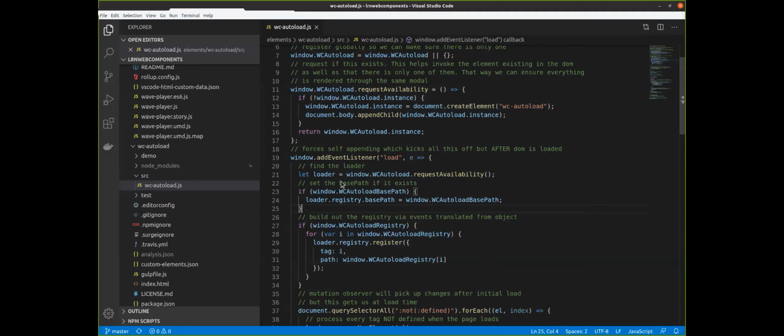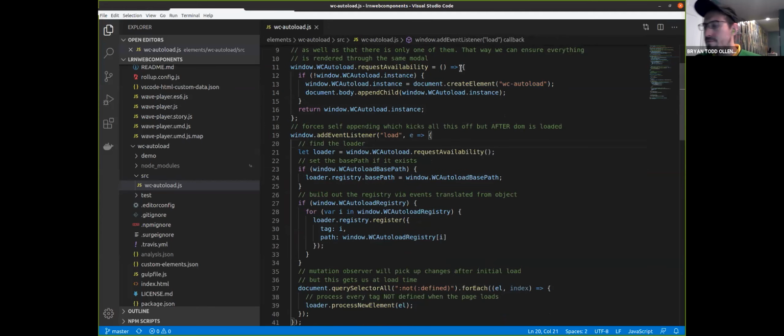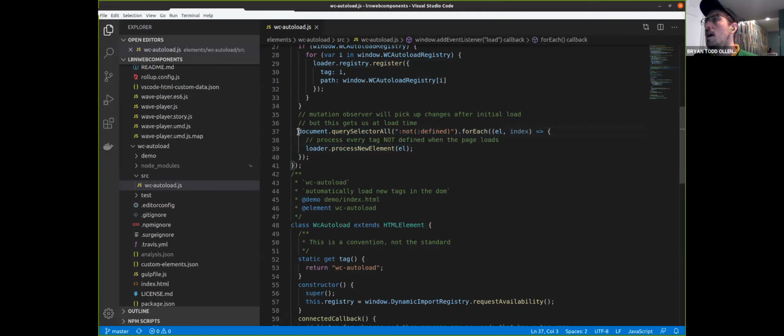Wow. So this calls for the loader, which is called WC Auto Load. So imagine, and I'll show it in a second, there are tags sitting in the page. And then it will register anything that it finds in a global variable that has the list of what to do. And then this is a fun query selector you can do: document.querySelectorAll with :not and then :defined.